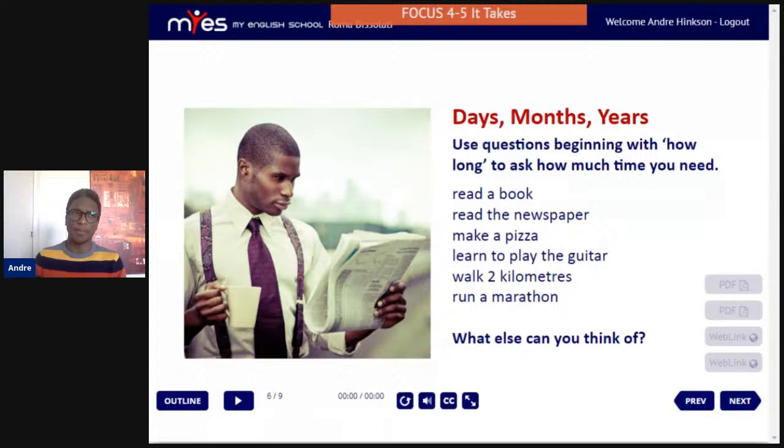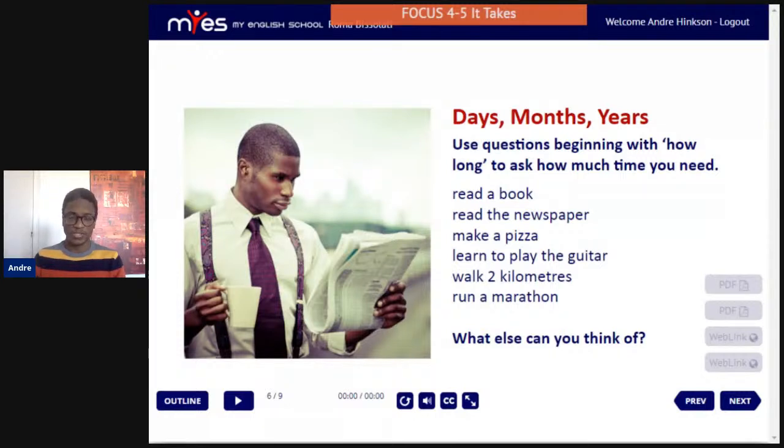For something a lot more complicated, a bigger book, it can take me a few weeks, maybe 2 weeks to read a large book. So for me, it takes about 1 day to read a short story book, but it takes 2 weeks to read a bigger book with a lot more information.